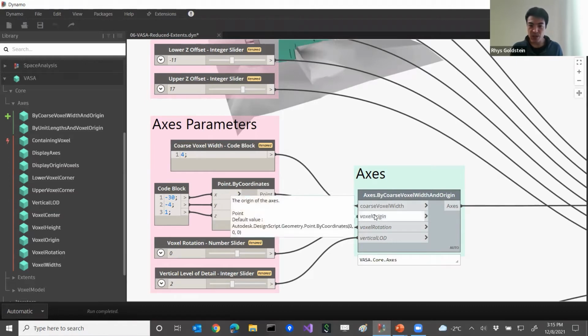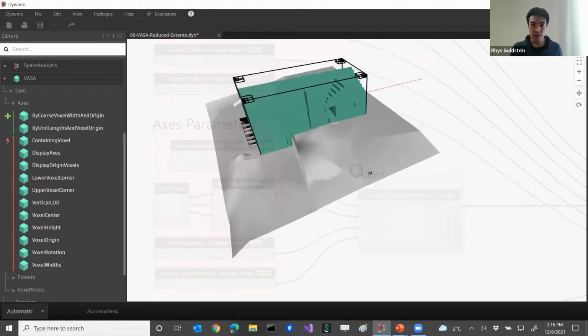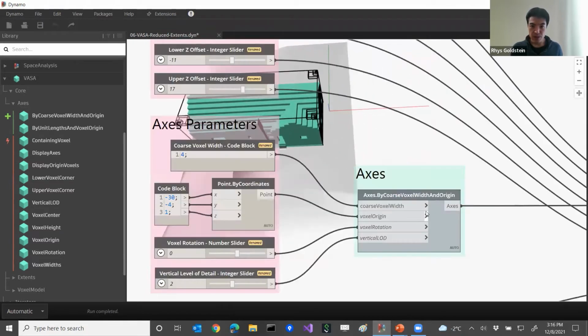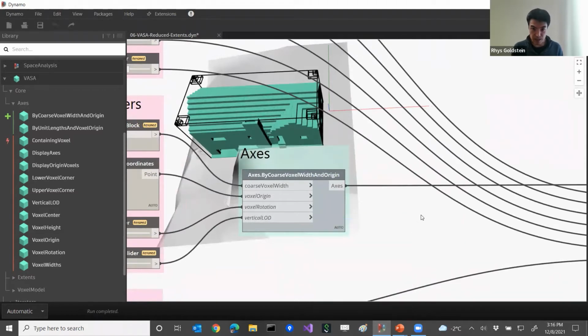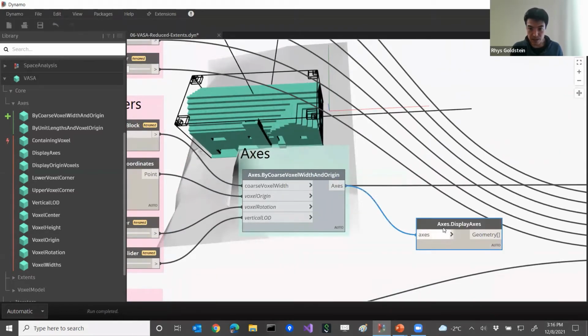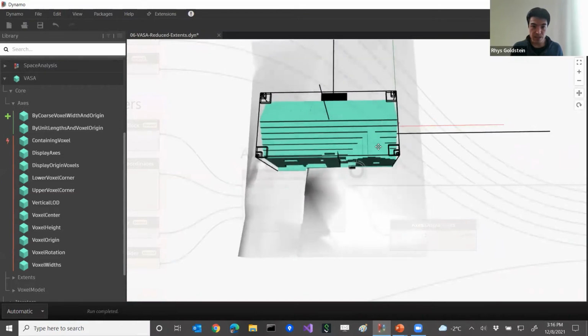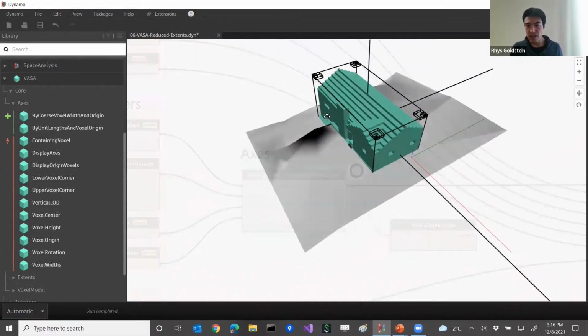In this case, we're changing the origin. So previously we just used 0, 0, 0. Now we're using a specified point, and if we want to see where that point is, we'll have to display the axes. So right-click, display axes, and we'll see that this new set of axes has an origin kind of right in the middle of the house.